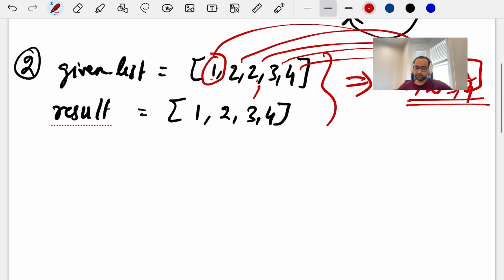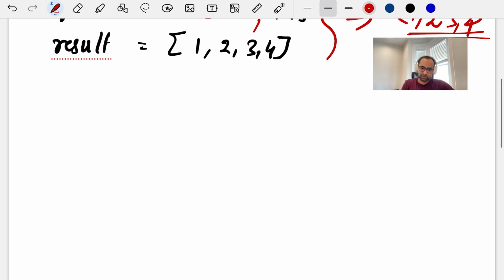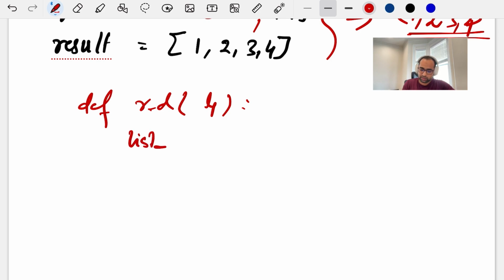To code it, similarly we write a function: def remove_duplicate, which takes L1, and let's initialize a list, list_result, equal to an empty list.